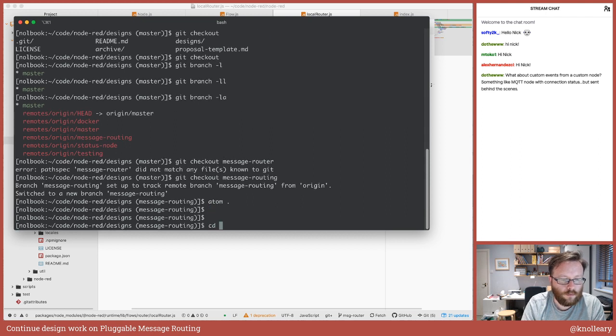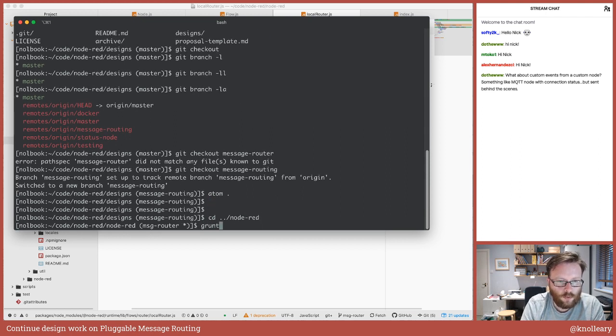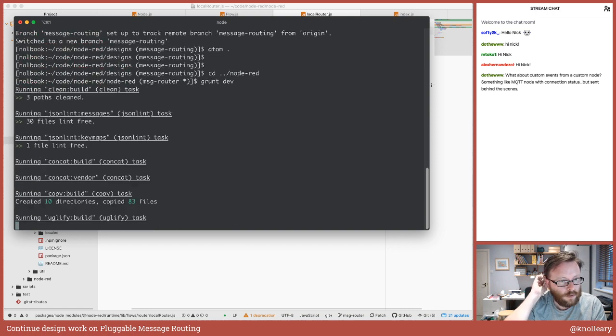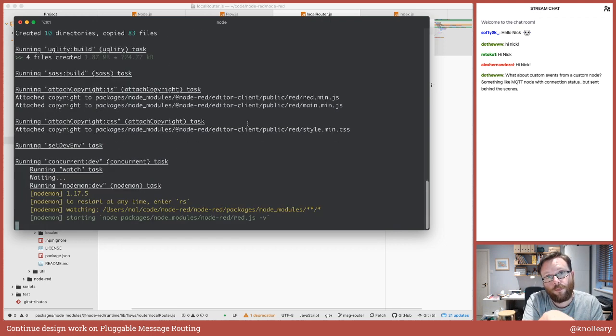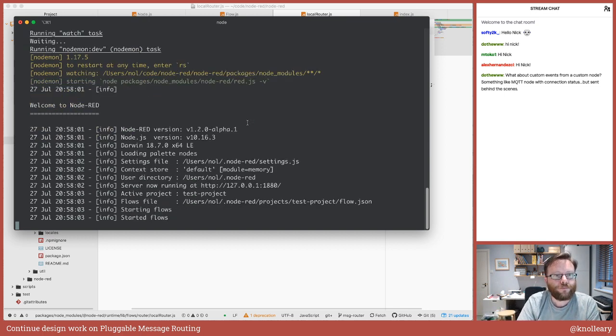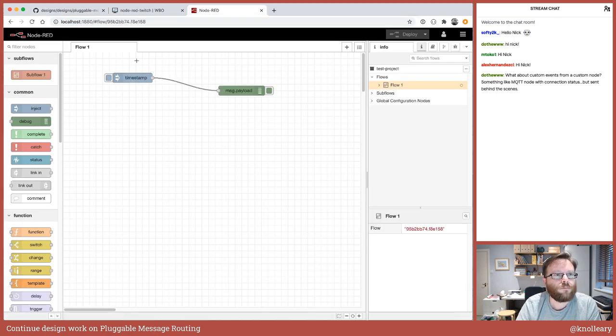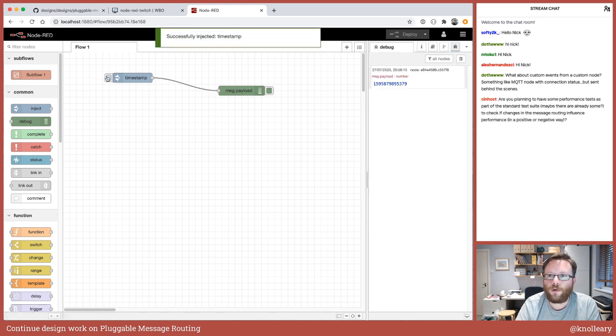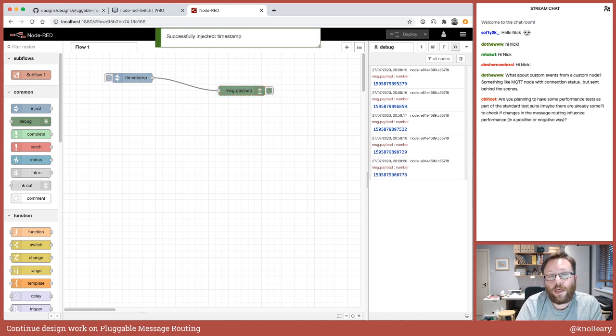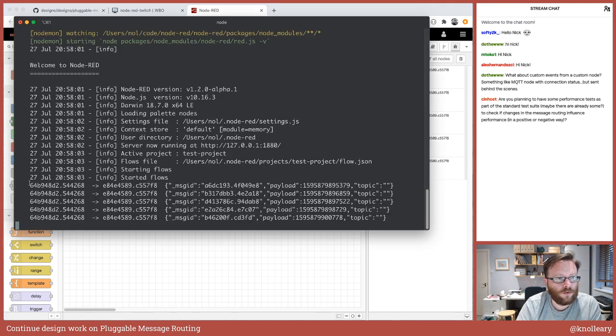If we head back into our code and run it, frankly, you're not going to see anything different. It's going to run, messages are going to pass, but I think the key thing we've done here is conceptually we've moved where the cloning happens from within the node to later on in the process. Started flows, good. So messages get through. We haven't broken the basic messaging path, and you can see this was the custom router layer we added, which just spits out.